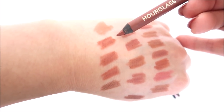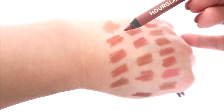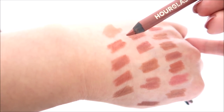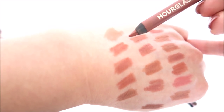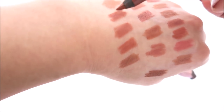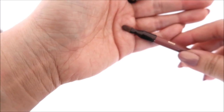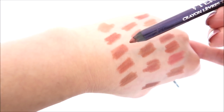Next is the Hourglass Panoramic lip liner in Eden. I feel like they need to expand their range a little bit. There's basically one nude, one red, one purple — one of everything — so I'd love them to expand just a bit. I love the formula but this one's a little older, so I'm going to get rid of it because it doesn't layer on top of itself and gets very sticky. What I do love is that it includes a brush — I love using a brush to blend out lip liner.